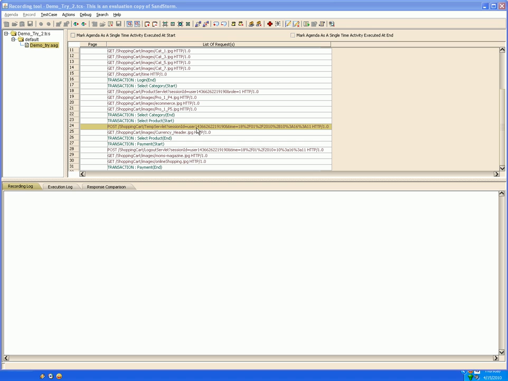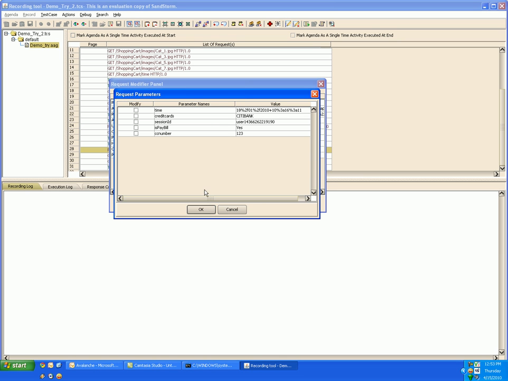So let's first check how we can handle a parameter like session ID. Select the request in which you want to modify your parameter and go to the parameters tab. Click on the session ID.